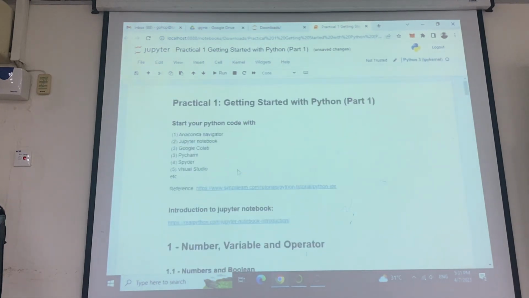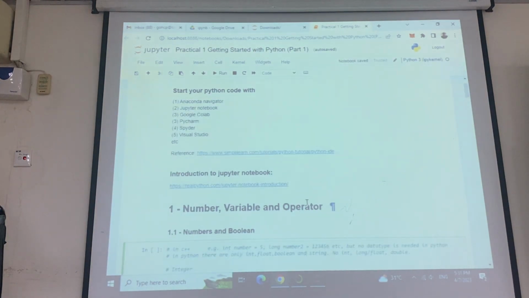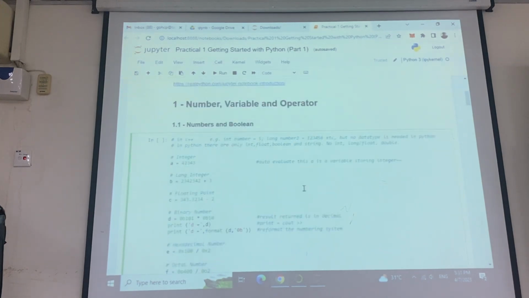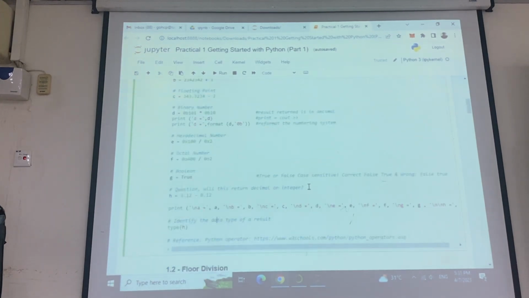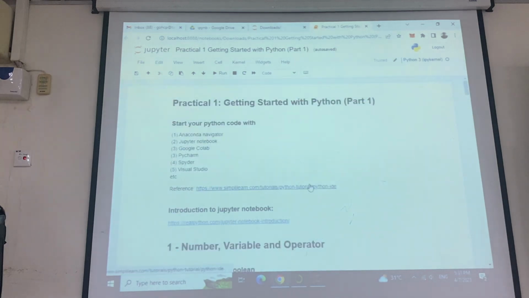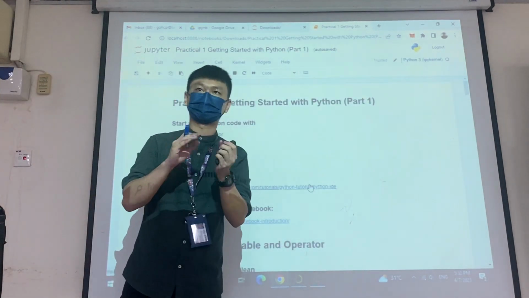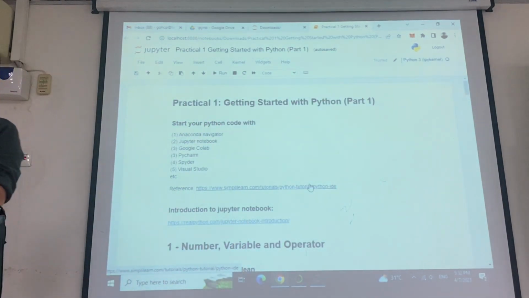Okay, so let me explain a little bit first the difference between Python and the programming language that you learned before. Some differences. Then I will give you some time to try around. I will always use the syntax of C++ as the comparison, so you can see the difference between Python and C++.